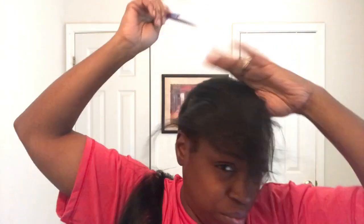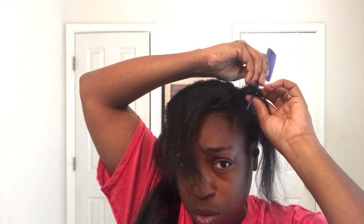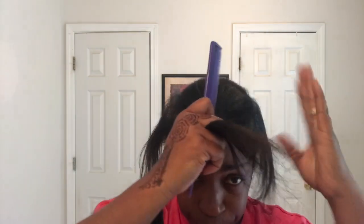So as you previously saw, I parted my hair across my head from ear to ear to establish a front portion and a back portion for doing this ponytail. Now here is where I decide how far across I want my tracks to be at the top so that when I pull it up, it is as flat as possible. For me, a little indicator is when I part my hair from the back to the front, like so, the end of my rat tail comb should be facing the end of my eyebrow. That's how I know I've gone over far enough. That's to my satisfaction for my head. That's what works for me.